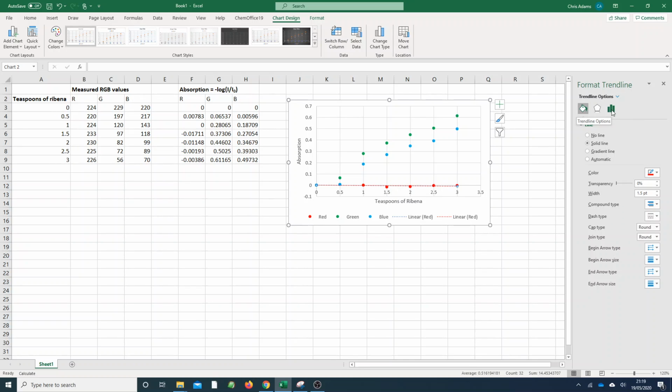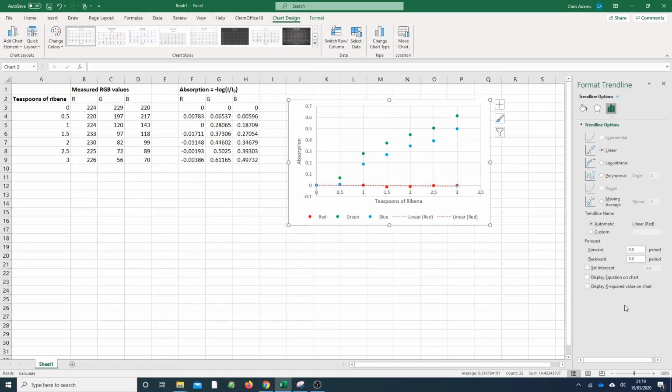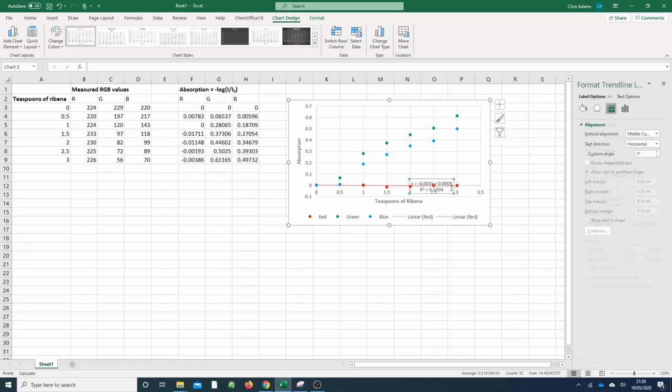And on this one here with the 3 bars, if I select that, I want to display the equation on the chart and display the R squared value on the chart as well. As I've ticked those, you'll notice that some text has appeared here. If I click on that, it gives me a little box around it, which I can then drag so it's somewhere where I can see it a bit better.